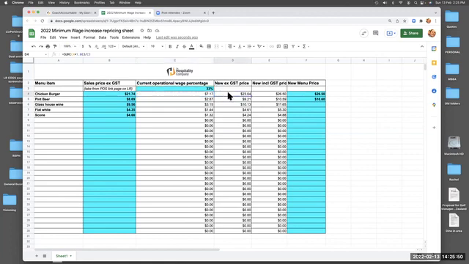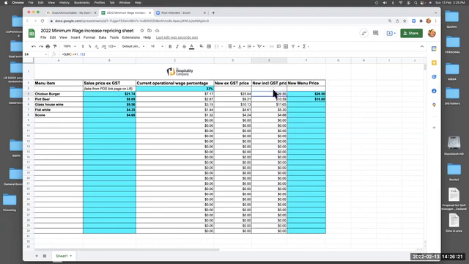This column here is telling us what our new price, exclusive of GST, needs to be if we increase that amount by 6%. So if we increase that amount by 6%, we now need to sell that burger for $23.04 exclusive of GST to be meeting that same 33% wage target. So you can see the jump isn't a huge amount. This here gives you your new inclusive of GST price.